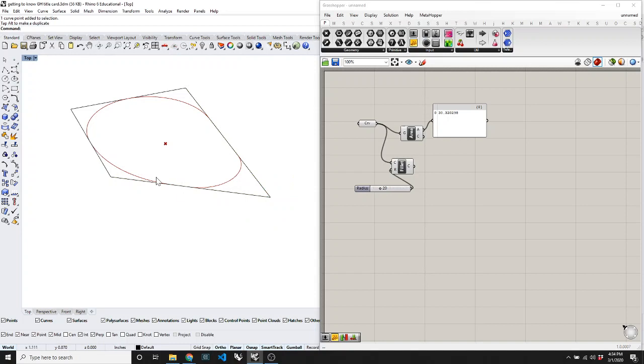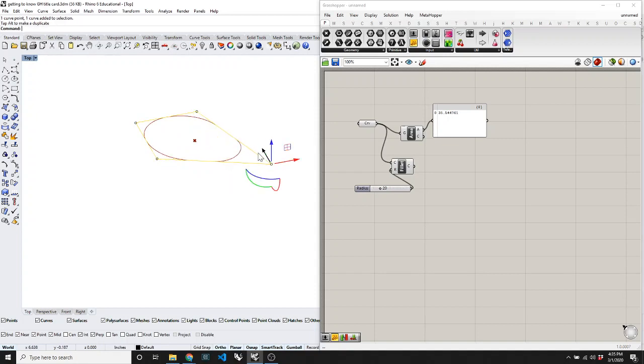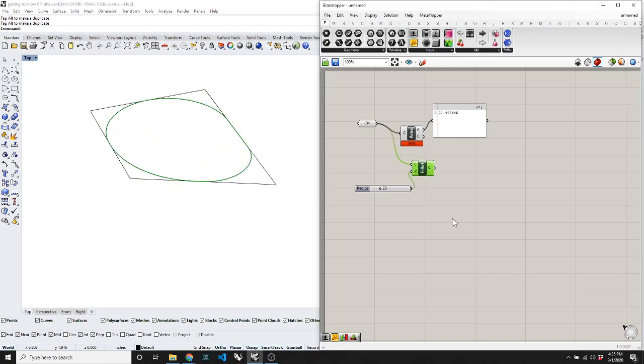This is already really useful in and of itself, because what happens if I take this geometry and fillet it manually in Rhino with a radius of 20? I'll fillet corners, and say 20. Oh, it won't even let me in this case because that's too big. But let's choose a smaller one. Now this has added all these control points. If I just wanted to change the original edge, it's lost to me. I don't have the information about where this came from. Whereas over here with the Grasshopper-generated fillet geometry, I still have these nice lightweight control handles, but I'm still getting the perfect filleted geometry as a result.